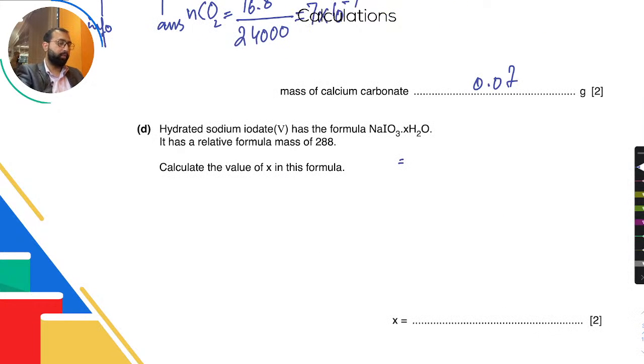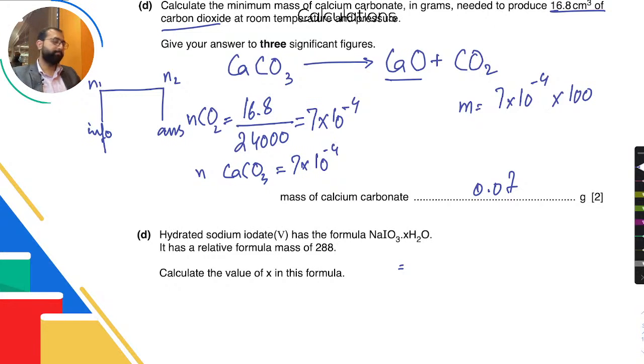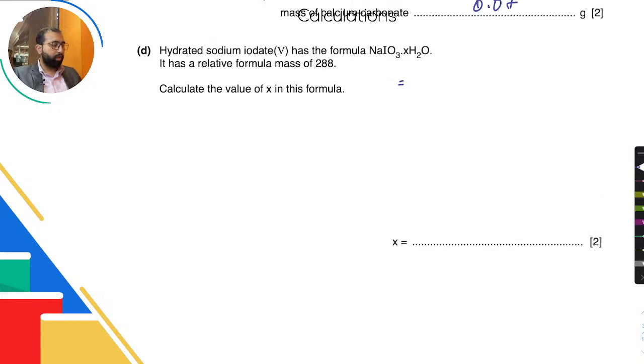It's fine to write it as standard form. All right. Then mole ratio, 1 mole produces 1, so 7 into 10 power minus 4 will produce 7 into 10 power minus 4. All right, so the number of moles of calcium carbonate is the same. Now I find mass. Mass is number of moles times Mr. Fortunately, in this case, I have Mr as straight 100. So multiply by 100 and you get 0.07 grams. There you go. All right.